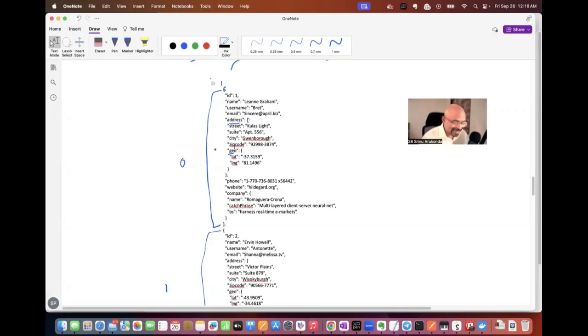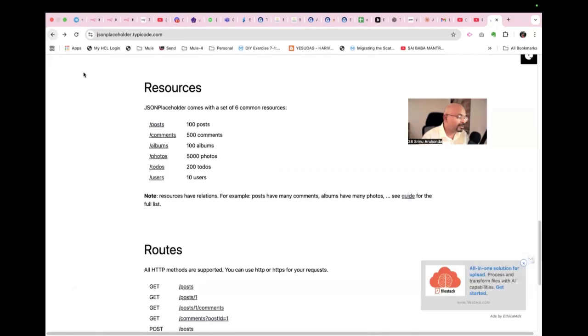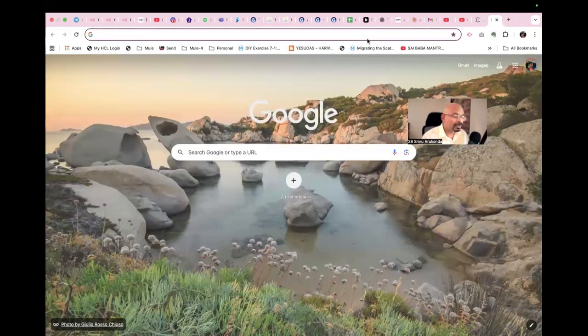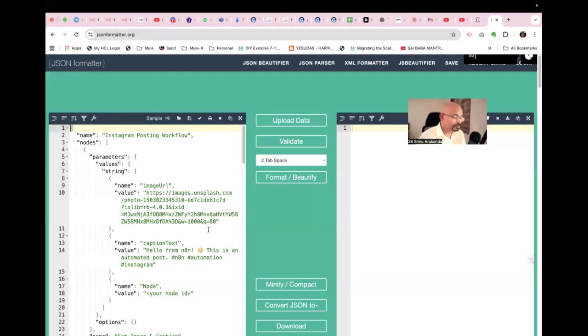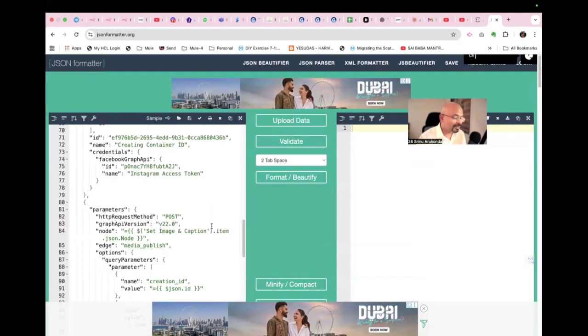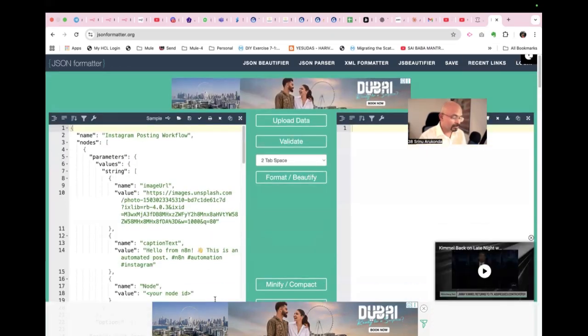So friends, for most JSON, you need to go over here: this fake web service, JSON placeholder.typicode.com, where you can see different kinds of JSON objects, right? And you can go to one more website called JSON formatter. Here, if you have any JSON document, you can validate whether it is valid or not. There are numerous resources available on the internet on JSON, different articles, W3Schools and other stuff, and on YouTube. Go to any resource and try to understand JSON.